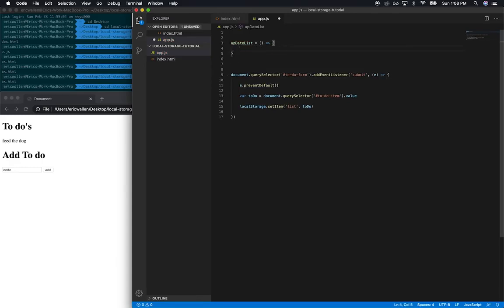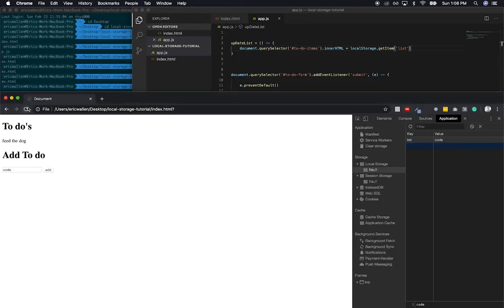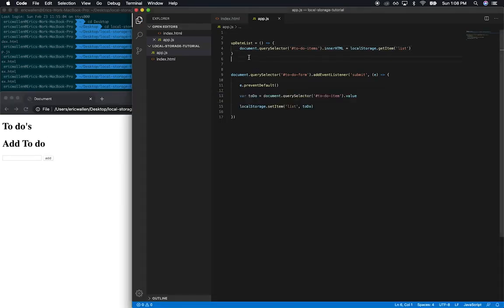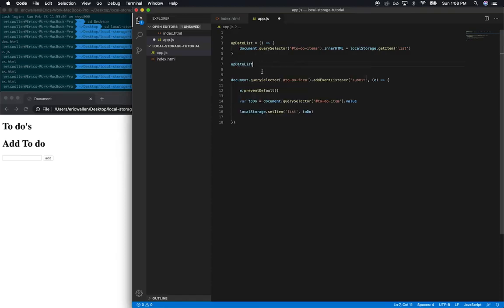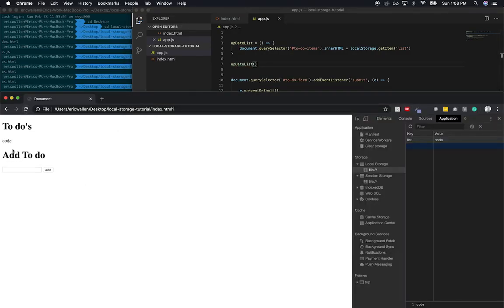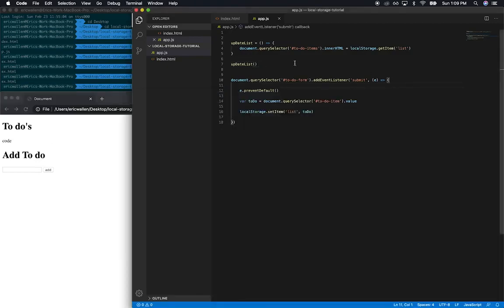If I do this real quick and run it, watch what happens. Feed the dog isn't there, but if I put update list on page load, not in any function or event listener, it'll be there again, right? So it's there. Code is there. That's what's in our list right now. Now after I store this to local storage, I can update list again, and I want that to happen in our event listener too. I shouldn't have taken it from here, so I want it here and here.